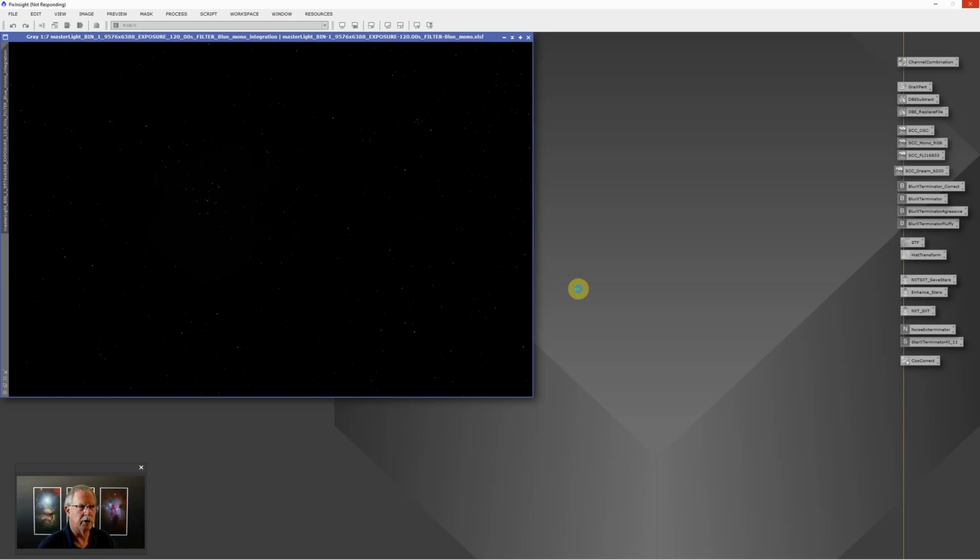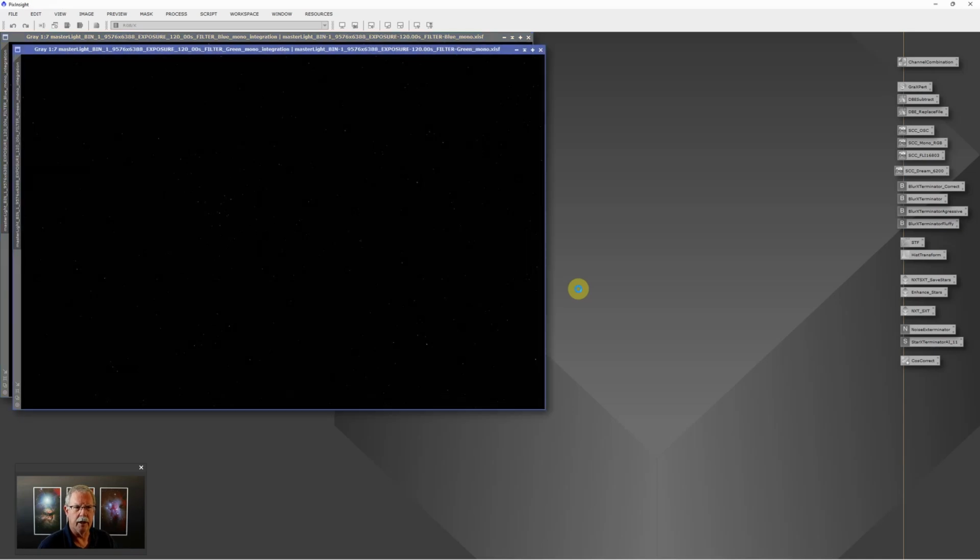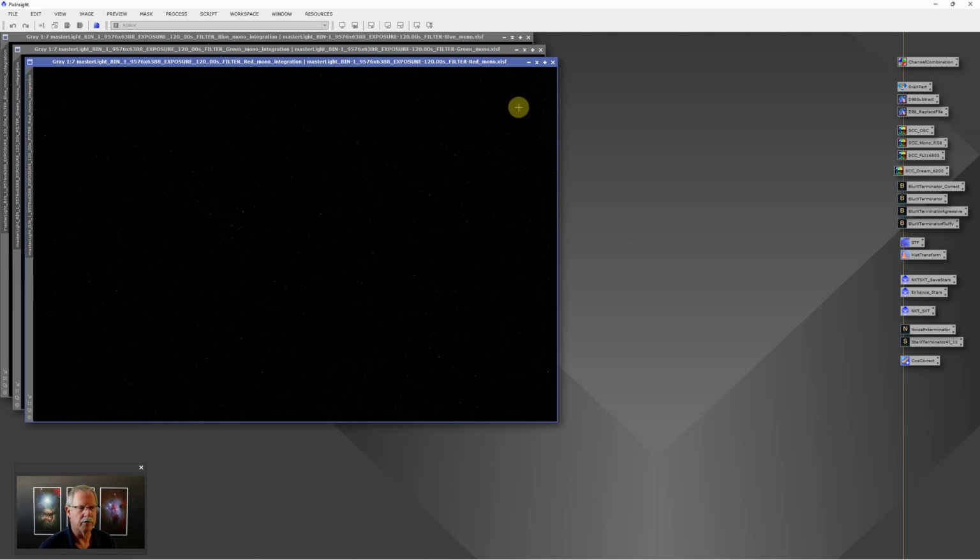But then it has to go through a process called demosaicing, where it takes those individual reds, greens, and blues and interpolates the missing values based on the neighboring pixels, so that you wind up with red, green, and blue values for every pixel. With the monochrome camera, we get that red, green, and blue values for every pixel by using a red filter, a green filter, and a blue filter.